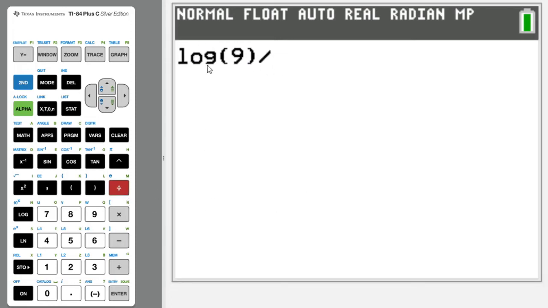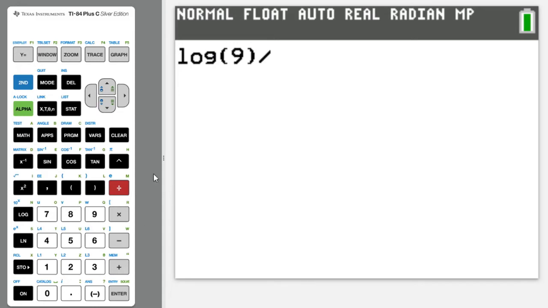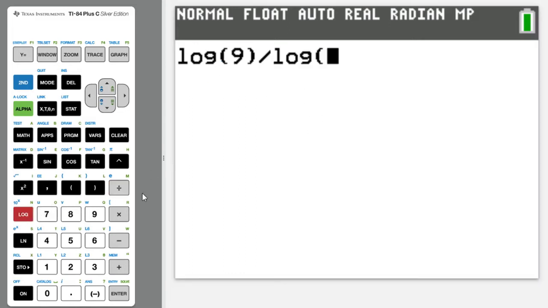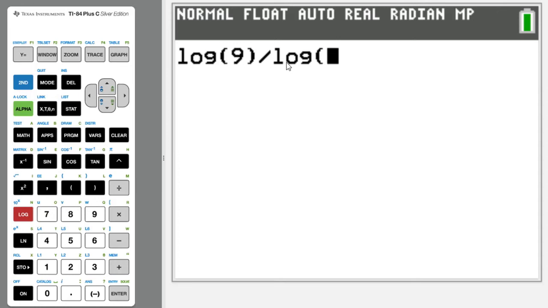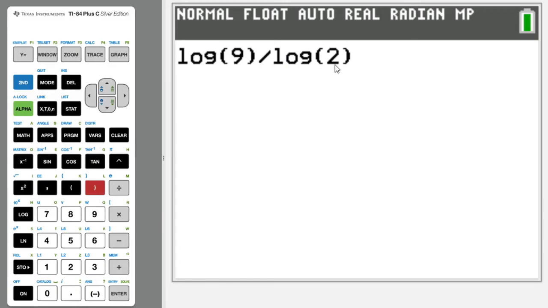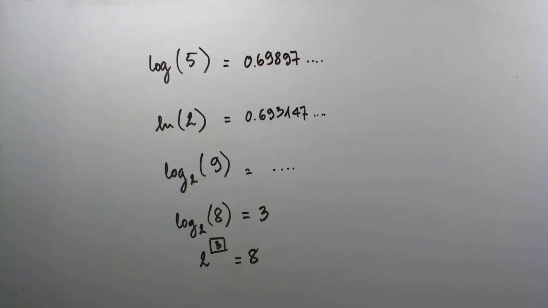I'm going to divide log base 10 of 9 by, again, as I said earlier, this is a choice I picked right here. I go with log base 10. So I'm also going to divide by log base 10, but this time I'm taking it in the denominator. I'm taking log base 10 of 2. Quick explanation, this 2 came from the base of our original log problem.